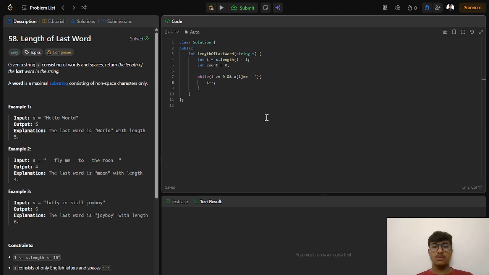We start with our while loop: while i is greater than or equal to 0 and s at i is not equal to a space, then count plus plus.